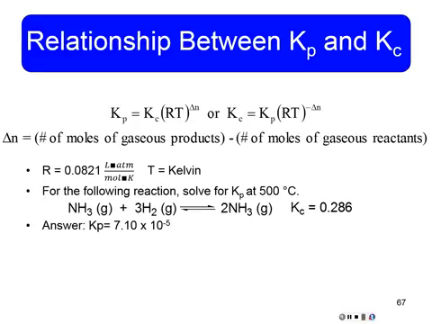So we can look at pressures or we can look at concentrations. You can think of C as standing for concentration, and we can relate the two. So say we knew the pressures of all of the gases, we would be able to also find Kc, because we could use this equation and relate the two.